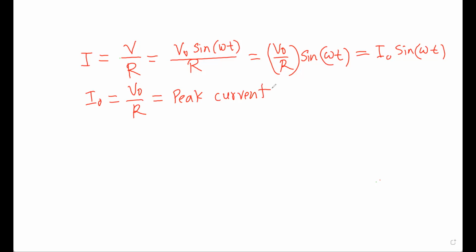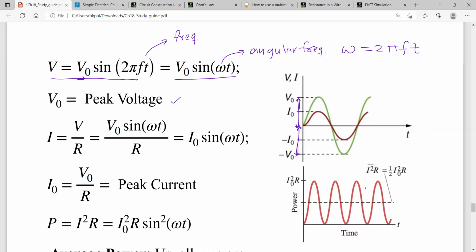So you see that the frequency does not change, but the amplitude changes, and that's why the graph looks like this. Here you see that when the voltage is zero, current is zero. When the voltage is maximum, current is also maximum, but the maximum values are different. That's because the amplitudes are different. Okay, all right.